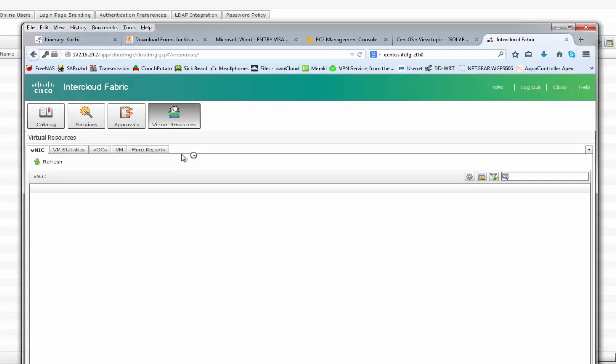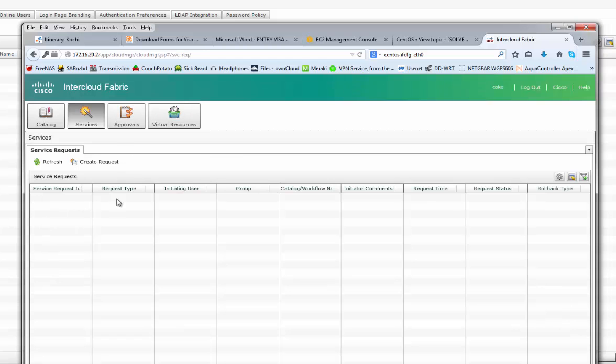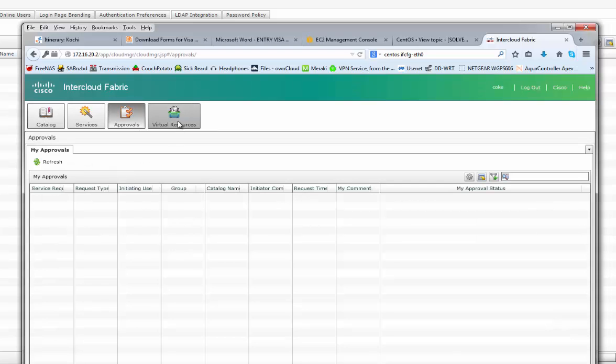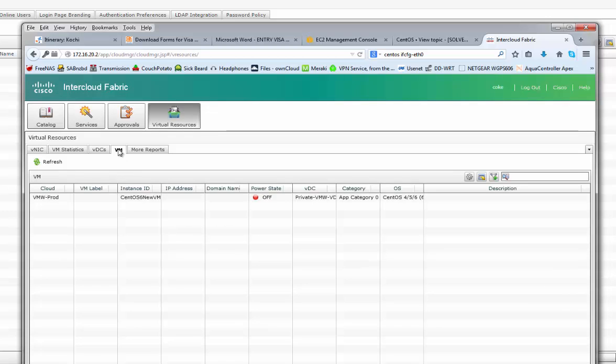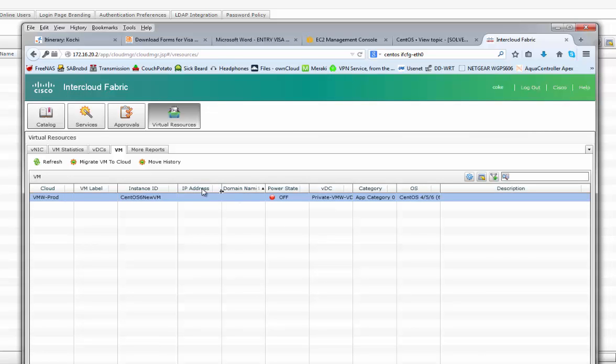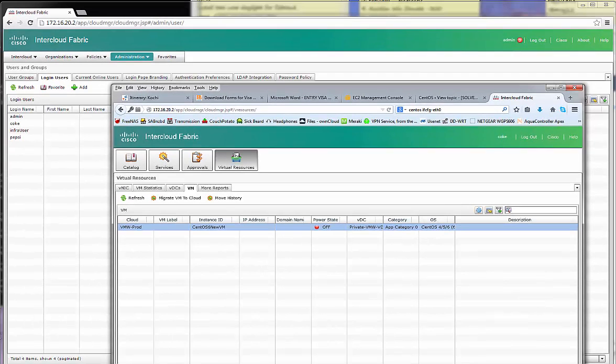And then I also assigned a bunch of VMs, so obviously you can look at his service requests if he has created any, like if he requests a move, or if he requests a VM to be ordered in the public cloud, and if there is any approval change, you can see it here. And from a resources standpoint, a couple of things happen, right? I click on VM, and here is that VM that got assigned to this user. So it shows as powered off, and it's probably because of the polling frequency in my ICF.